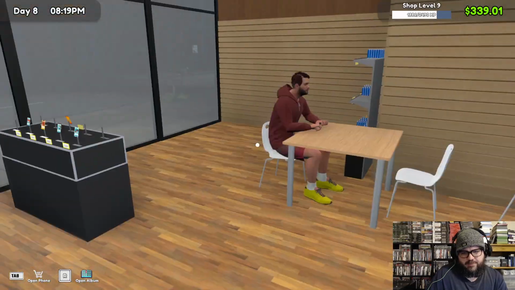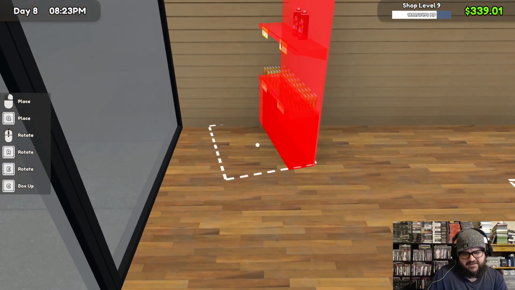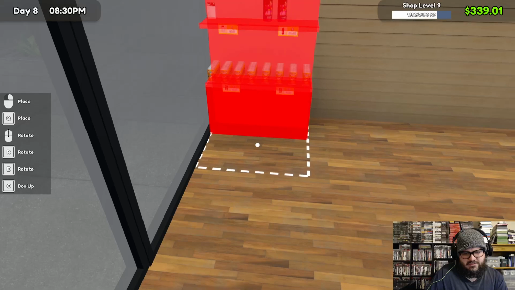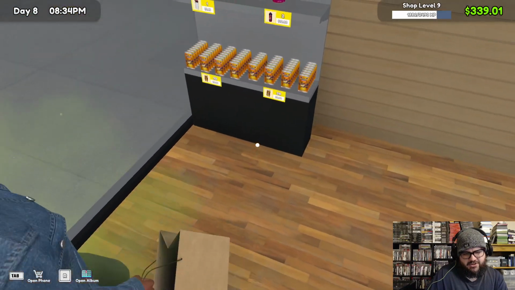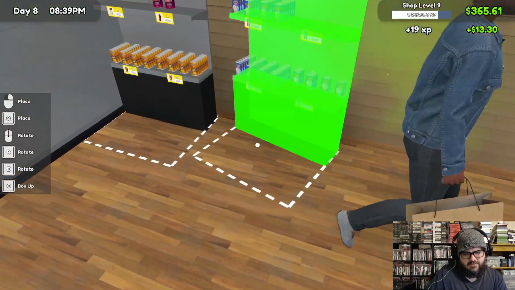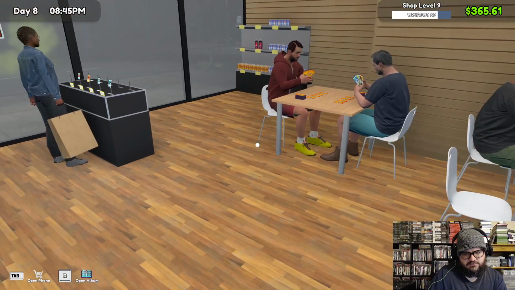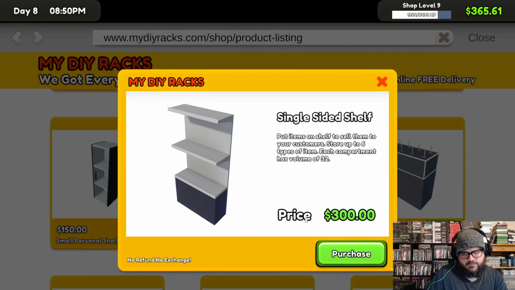It's kind of an abrupt stop to that track. Yeah, let's get it back on this wall. I keep forgetting the rotation. The way they do it is so weird, because you would think it would be Q and E, but it's not. So yeah, let's buy another shelf.